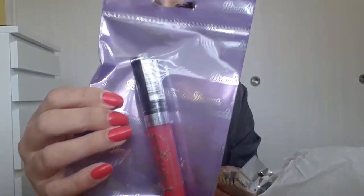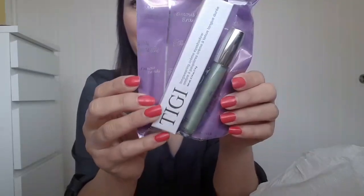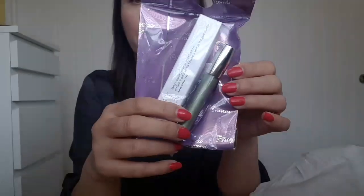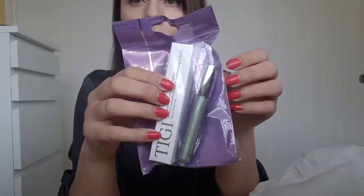Next thing, as you know, I like the... is that all I got in there? Yeah. The Poundland makeup. Lip gloss, is that Revlon? That's a Rimmel lip gloss. And this Tiggy, do you call it? I don't even know what it is, I'll open it in a minute. Eyeshadow. And I don't know what that is. Is that just a box? But I'll have a look at that in a minute, I'll open it up.